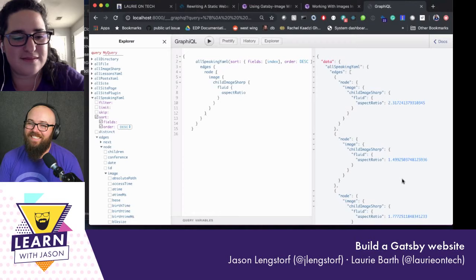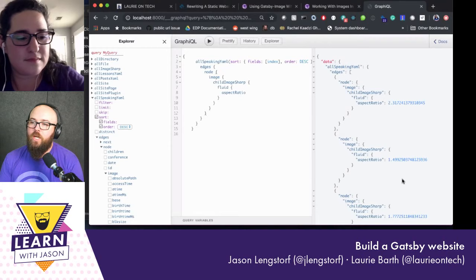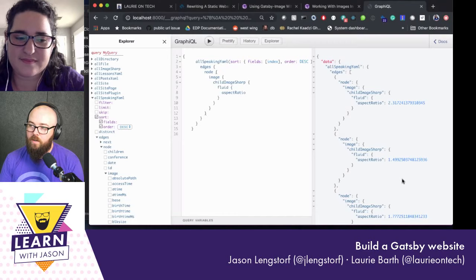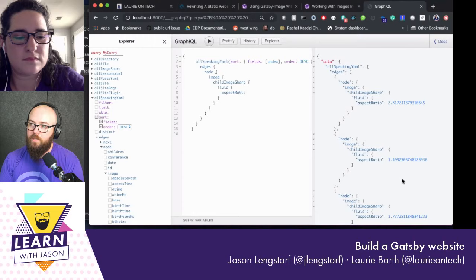And more specifically, the general guideline I use for fixed versus fluid is that fluid is responsive. It's going to resize to the container it's in. Fixed is always going to be the same. So if you set a fixed image to 200 by 200, no matter what the browser resolution is, that image is always going to be 200 by 200. So my general usage is, let's do profile images or avatars as fixed images because they're usually small. Almost everything else I do is fluid. So that's a pretty standard approach. All of my stuff is fluid.